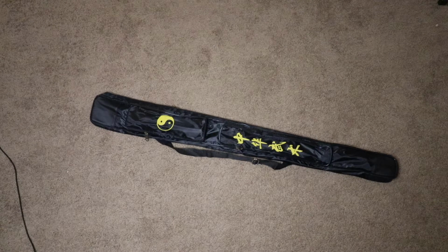Today I'm looking at a case that I wanted to get for my lightsabers when I visit the parks or conventions or anything like that. Instead of having to carry everything in my pockets or just carry the lightsabers themselves in my hands the whole time, I've been looking for something to really utilize being able to carry multiple blades, multiple hilts, and all the tools and batteries or just necessary equipment and supplies and possibly other items too in there, to make everything all in one bag easier to carry around.